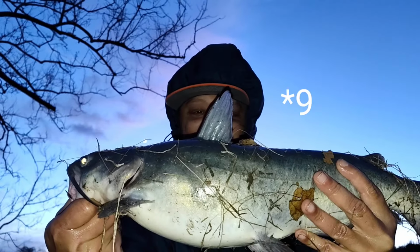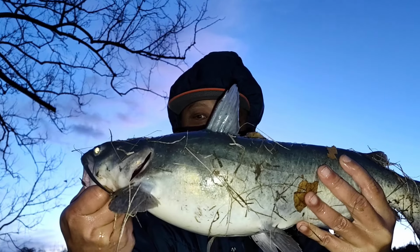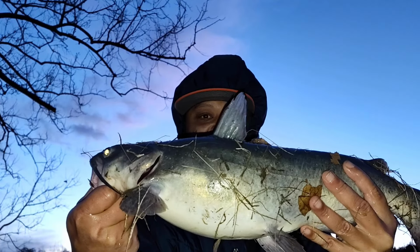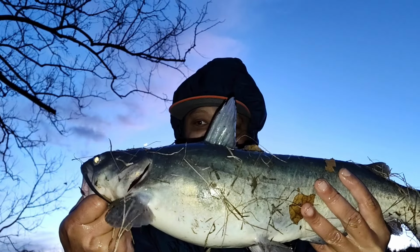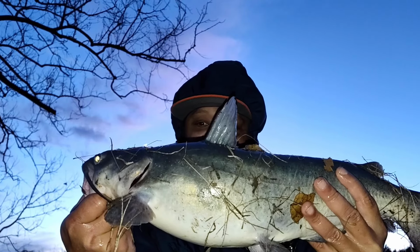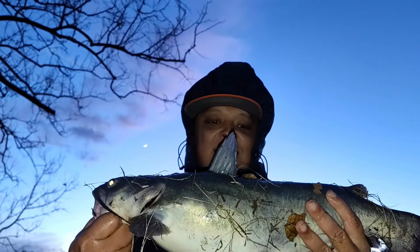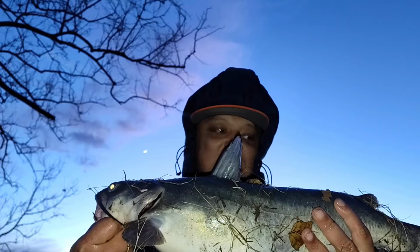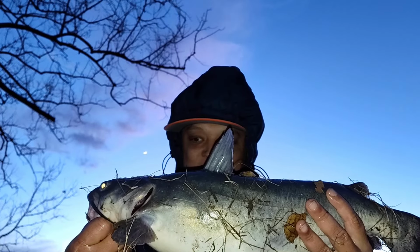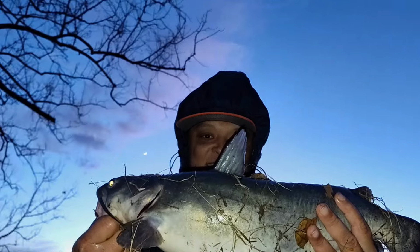That's fish number eight. That is a massive channel catfish. That thing is like five pounds. This is a PB for me. This is definitely the biggest channel catfish I've ever caught. I didn't even know that they had channel catfish this big in this little pond. Let's go. This is on that BJ's stink bait. Been getting a whole bunch of action on this stuff all day, but wasn't able to hook up on too much. This right here makes up for all those missed fish. Let's go, baby.